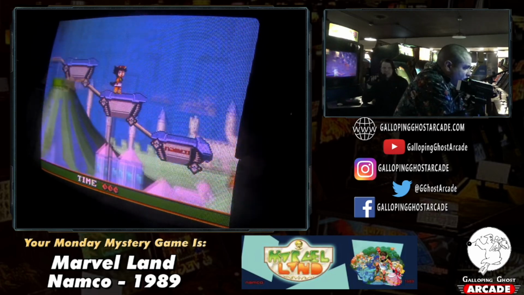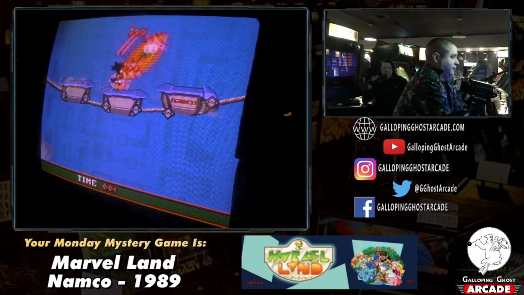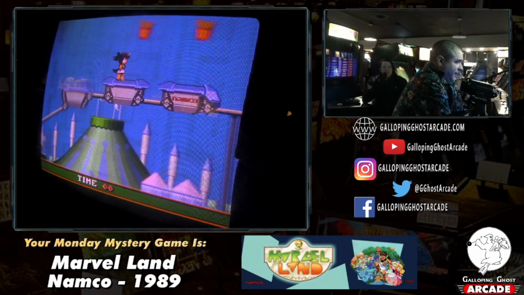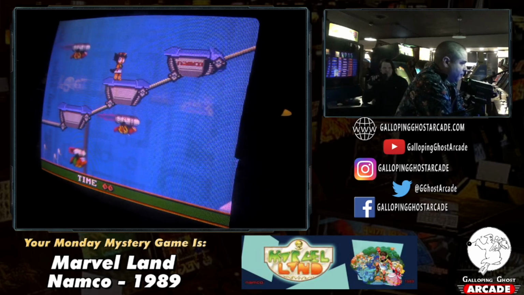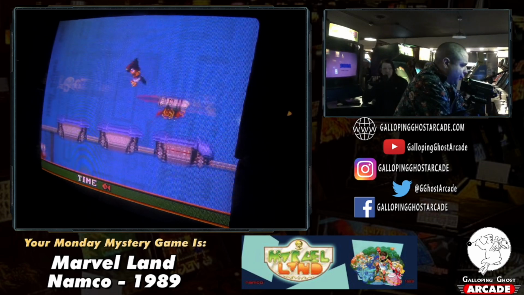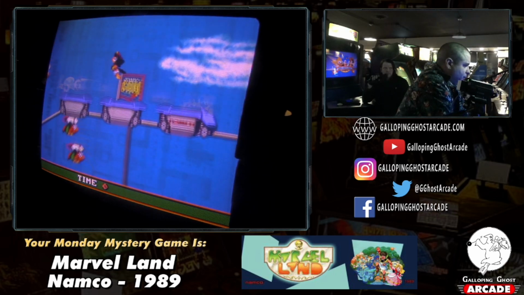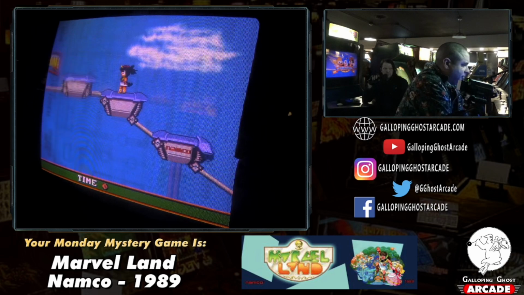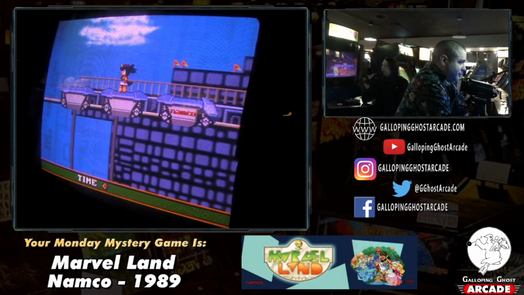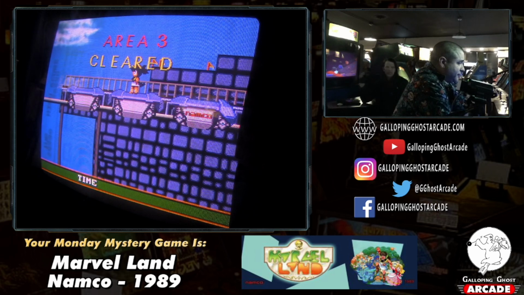Coasting along. You can see there's some trick that can be done. Look at this scaling effect going on. Rotation. Another favorite of the System 2 hardware with Namco. Scaling and rotation. This was some pretty nice hardware. 1,300 points for the time bonus. Pretty good.